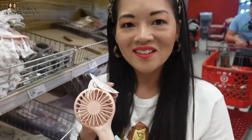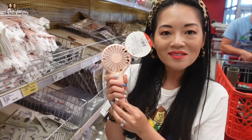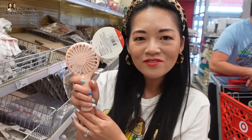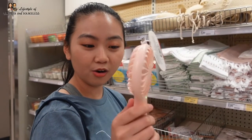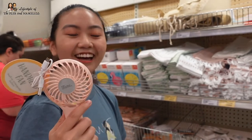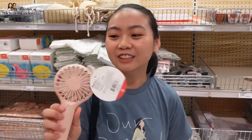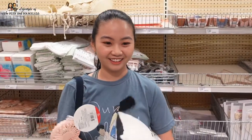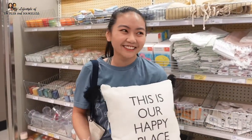We need this for the summer. It already works — it comes with a battery. That sounds good for five dollars. And it has different speeds. It comes with a charger too so you just charge the battery. Joan's in love with the fan — I really want it, get it! It's good for your makeup setting. Oh, that's true — you can spray your setting spray with it. And probably for skincare too, since I never take the time to let it sink in before putting on the next layer. You're just cheating then. Yes.